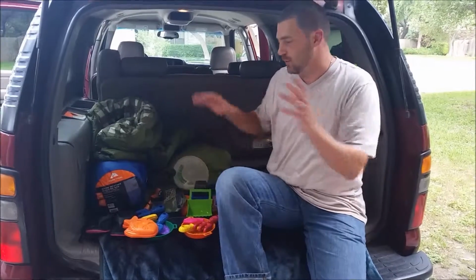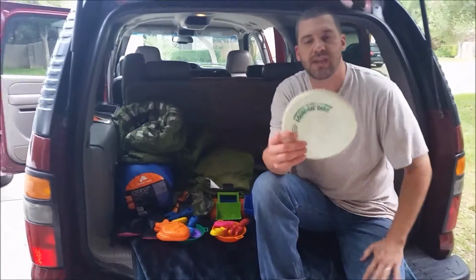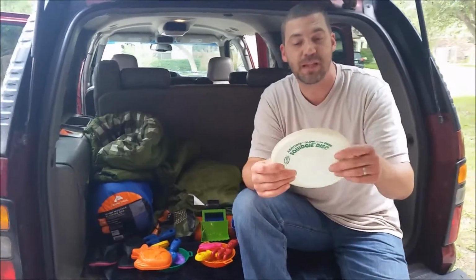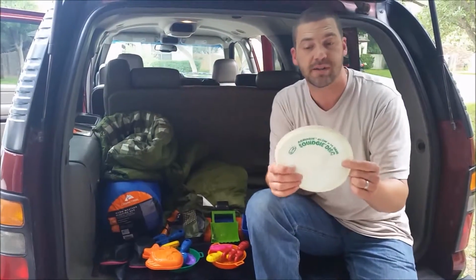Okay, so we got back from our camping trip, had a great time. So I want to tell you about some of the stuff that we used while we were camping. One of the first things I want to show you is the squidgy disc. We had a great time with this. We played with it at night. I'll play a couple of videos of this thing flying at night. Of course, all you see is this little yellow blob flying across the sky.